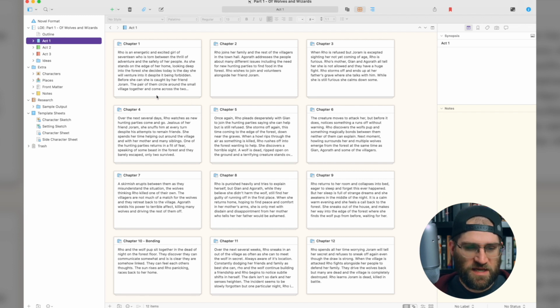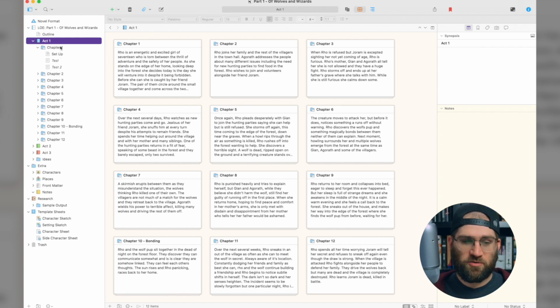And now you can see on chapter 1, it looks like it has multiple. That's because I have multiple documents within that chapter. And then on the ones that I do not have multiple, such as 12 down here, there is just the one. So it stacks them up really nice.